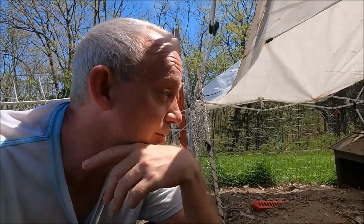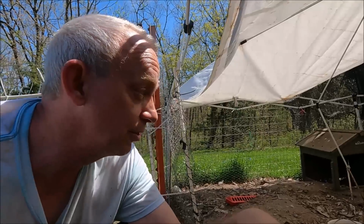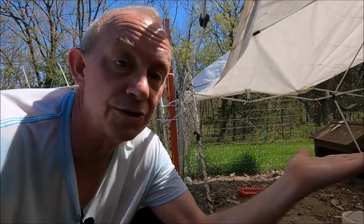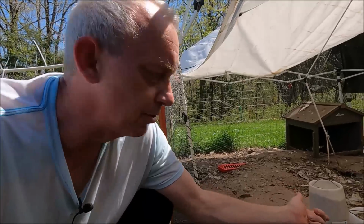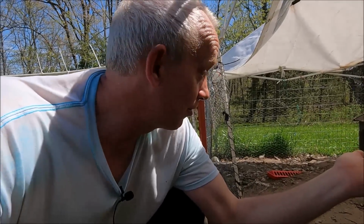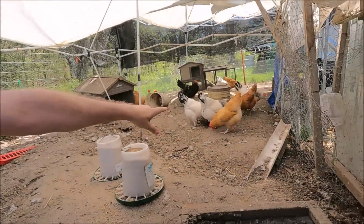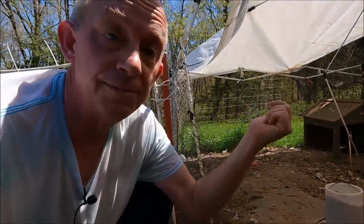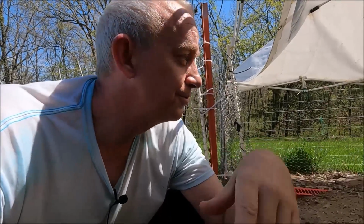It was kind of neat when he showed up. He came over, and they all ran into the chicken coop. They didn't even look at what he was. They just knew there was something strange, so they all ran in. He marched around for a second or two, found the food, started eating, and then they all started coming out. And like I said before, one of the small brown ones came over and pecked him, immediately getting that pecking order established. I found it interesting that they were pecking a rooster.